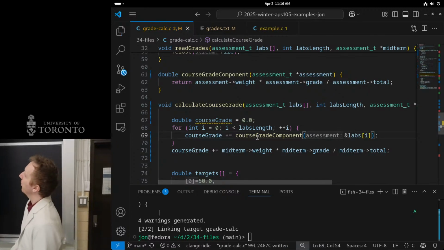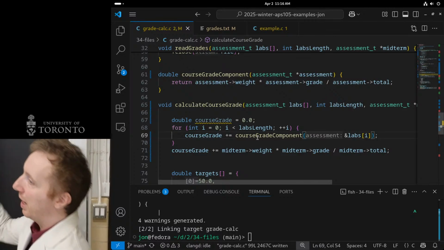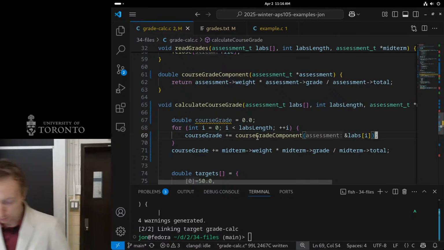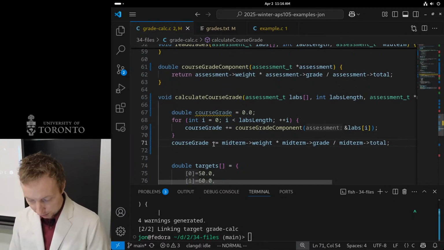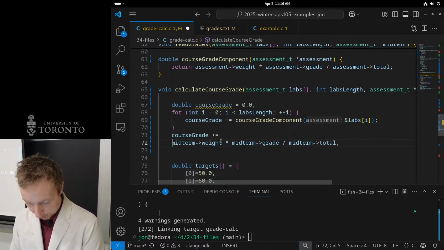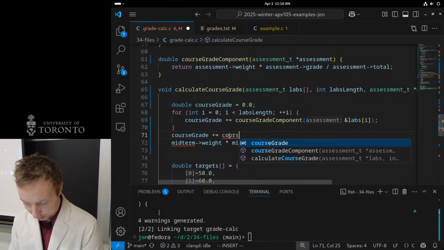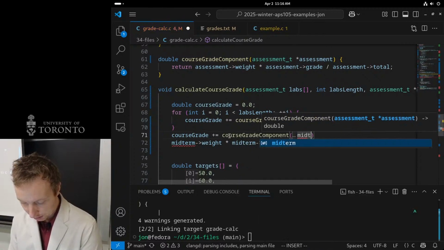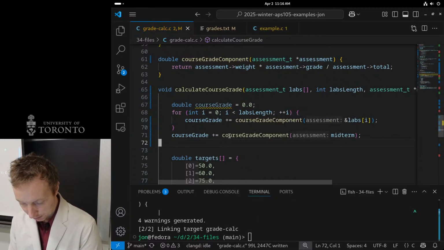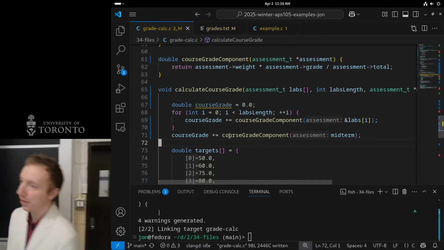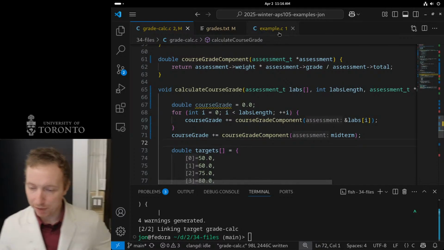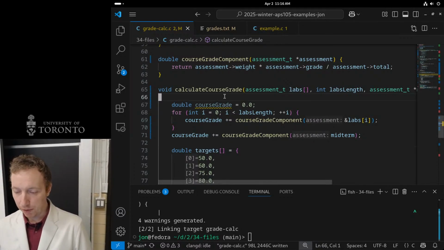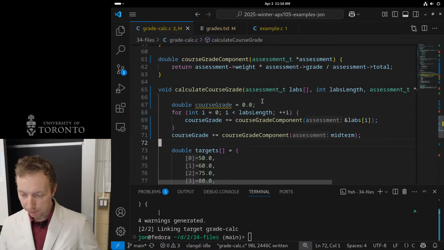Before, I was doing it wrong, and it would have been the first lab every single time, which would have actually been wrong. So I can do something like that and write it in a function, and then here I can do course grade component again for the midterm, nice and easy. You should just write a function for stuff. You shouldn't kind of replicate stuff. So this is what we got so far.